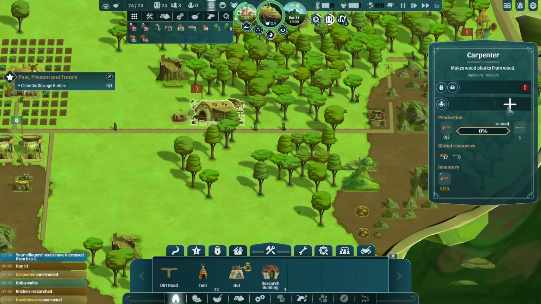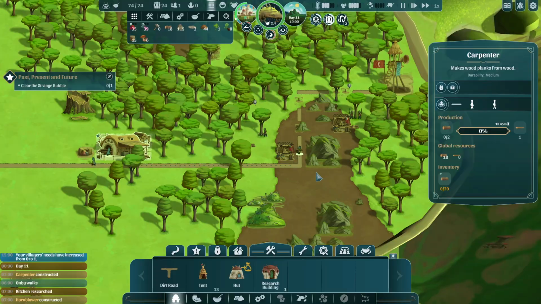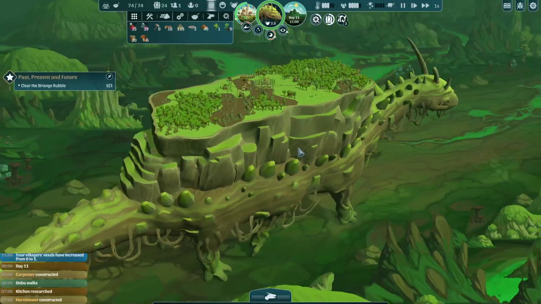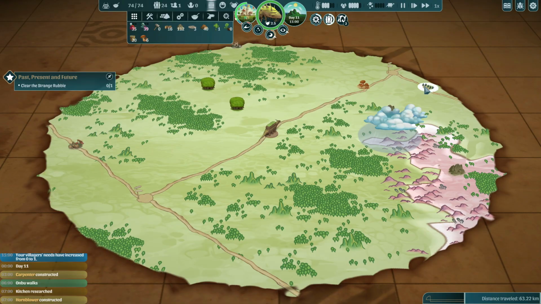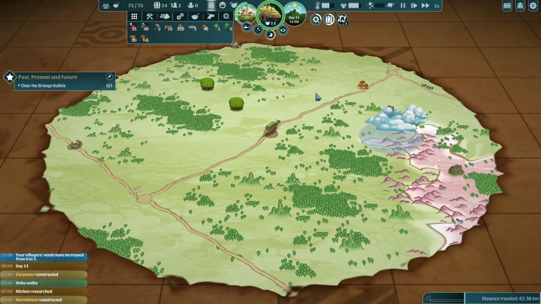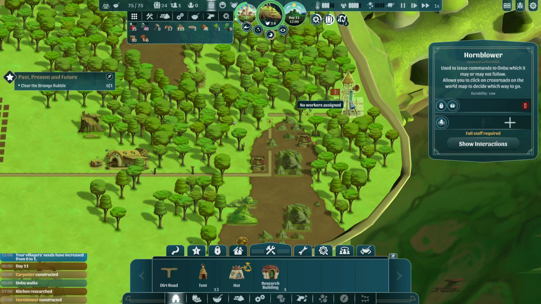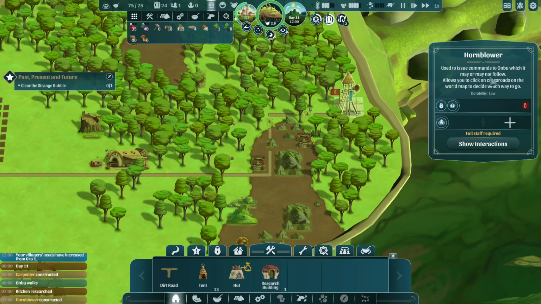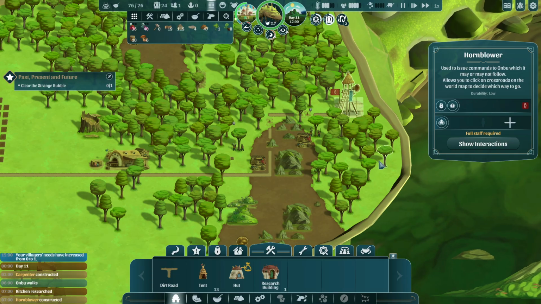Oh, and we got our carpenter up. So we'll get someone started on that. Okay, we'll get 2 people on that. We really want that going. Ooh, and our hornblower is done. So we can tell Onbu to go one direction or the other. There's actually some nomads over here we could run into, but we'll wait and see. So yeah, use to issue commands to Onbu, which may or may not follow. Allows you to click on the crossroad on the world map and decide which way to go.